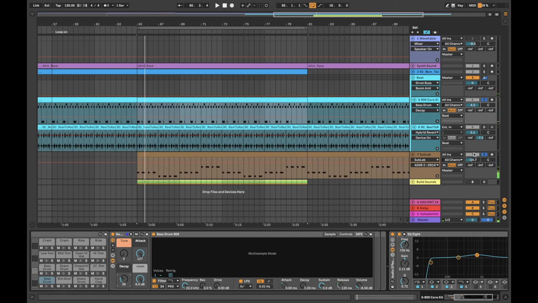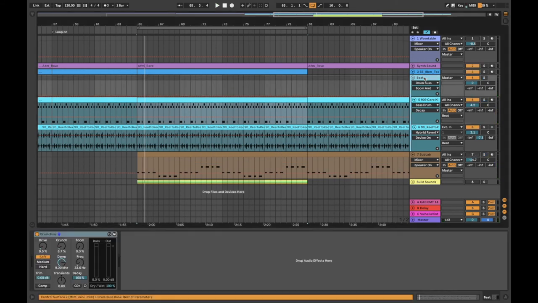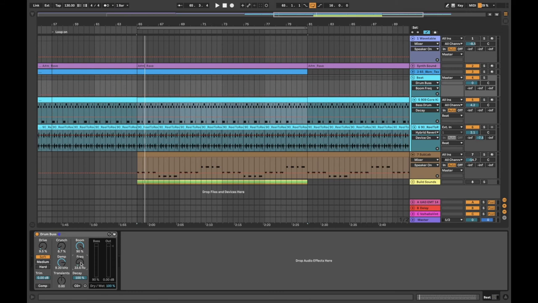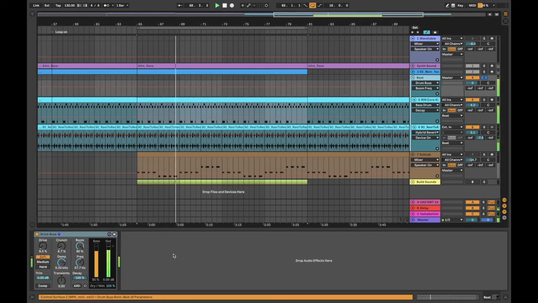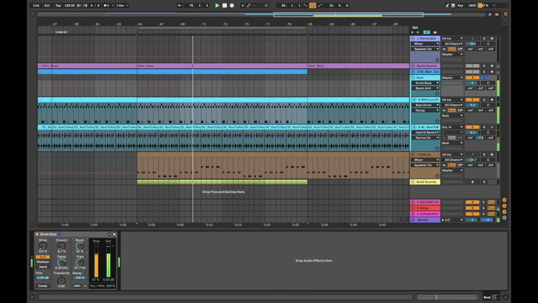I could have, I suppose, not used SubLab, gone back into my beat bus here, turned Boom all the way up, and then tuned the frequency to the track. So it's, as we know, A sharp minor. You can hear. So that's another option. If A sharp minor is too high, let's see how low it goes. So it goes down to B. So not quite low enough for us to hit the A sharp an octave lower. We could instead choose the major root note, which is C sharp.